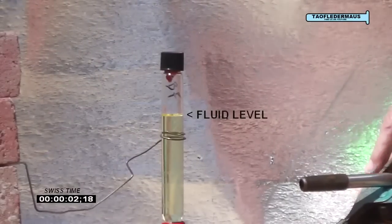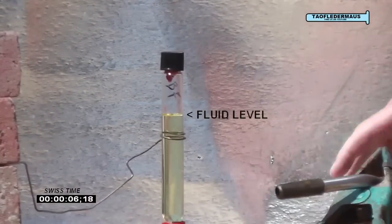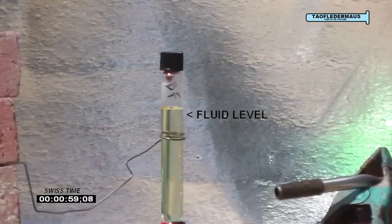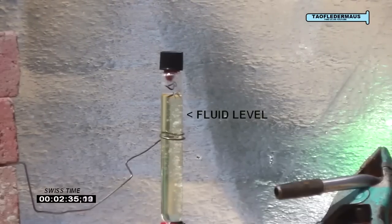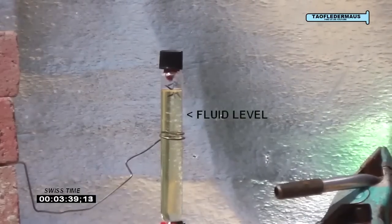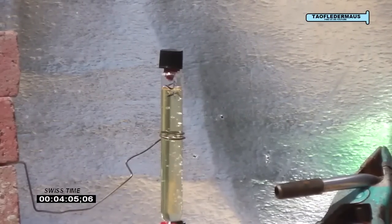Now the overall cook time was almost exactly four minutes long. Make note of the fluid level — we'll see how much the brake fluid expands when it's heated. You'll also see some vapor clouds on the top where it's trying to recondense at the colder part of the tube. As we heat this up, the pressure inside also increases. It's all relative.